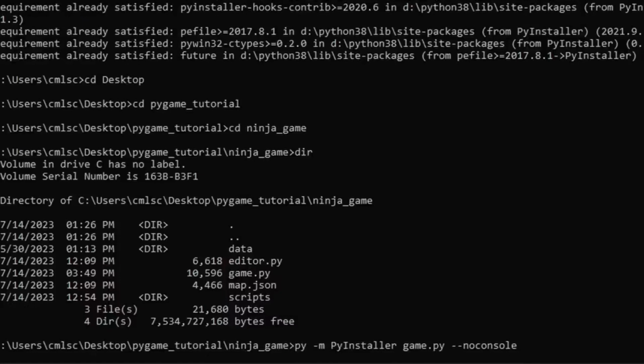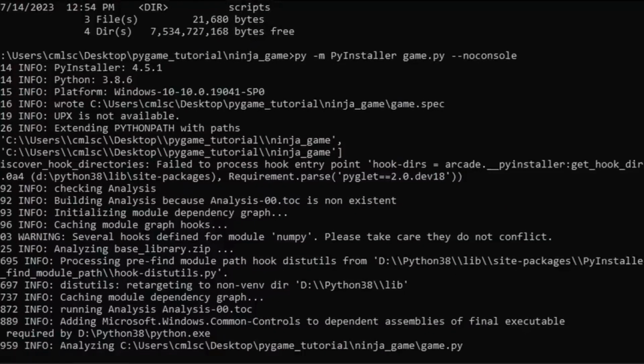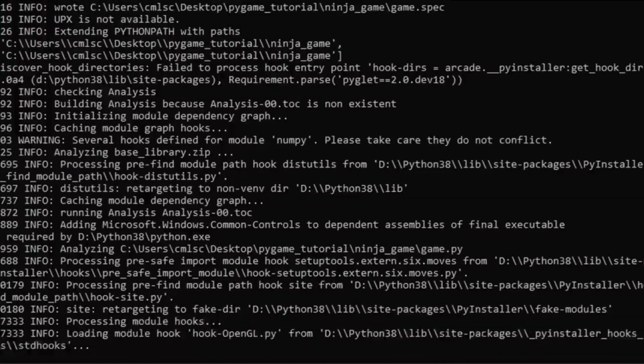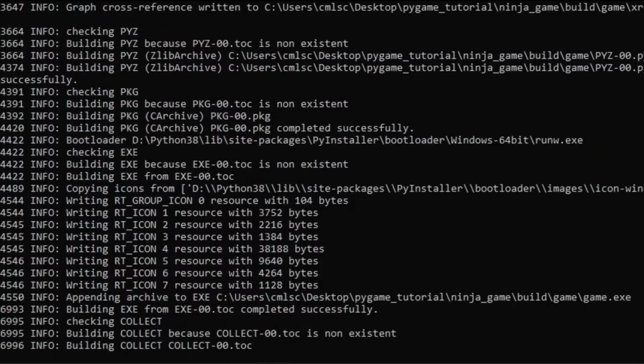But let's go ahead and run this, and this will generate our executable. It can take a moment. And while I'm sitting here, something else to mention is that PyInstaller actually works on a bunch of different platforms. So it works on Linux, and it's supposed to work on Mac OS. It's supposed to use the same arguments for them.